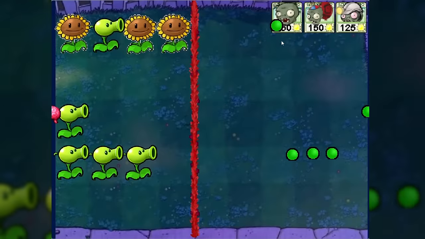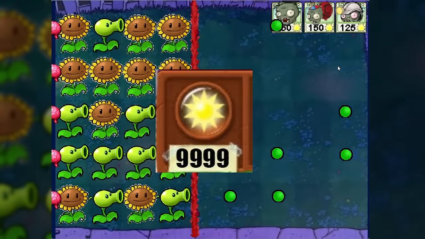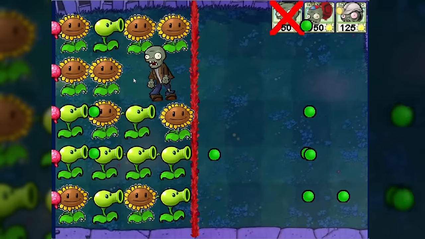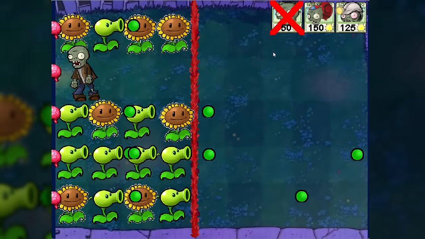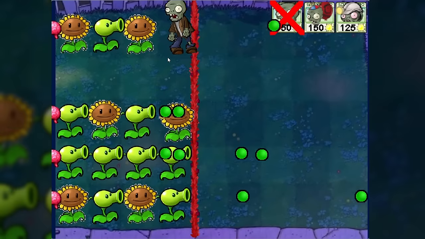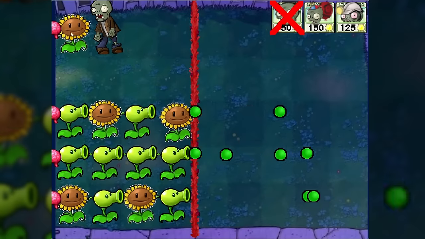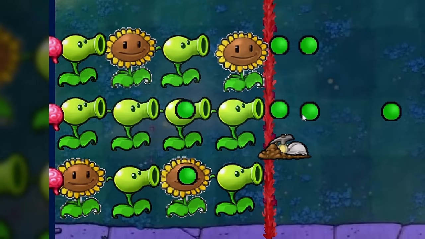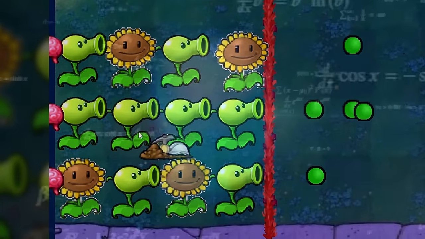Okay, now I can't even use them. I can't use any of these. Apparently, there is a sun counter in this game. You just can't see it, so great game design. You can just go like this. Go. Go. Go. Man, that is one fast zombie. Go. Go. Okay, I think he's good. Okay, go. Okay, we're good. We're chilling. This one, we can just boom. Oh, yeah. We're strategizing this one.